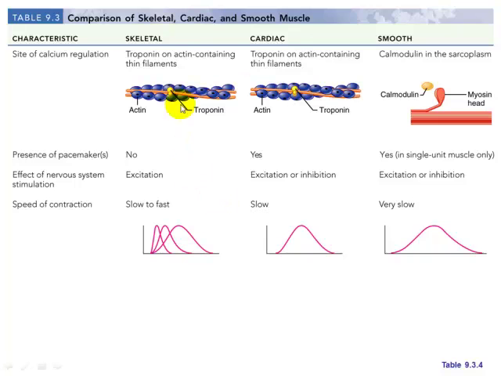Now, in terms of the skeletal, you must go through and you must really be comfortable with how calcium regulates it. The similarity between skeletal and cardiac here is pretty much the same. We have not gone into that portion for smooth muscle, and we will not. So that's a good way to make sure that you are getting all of the information.